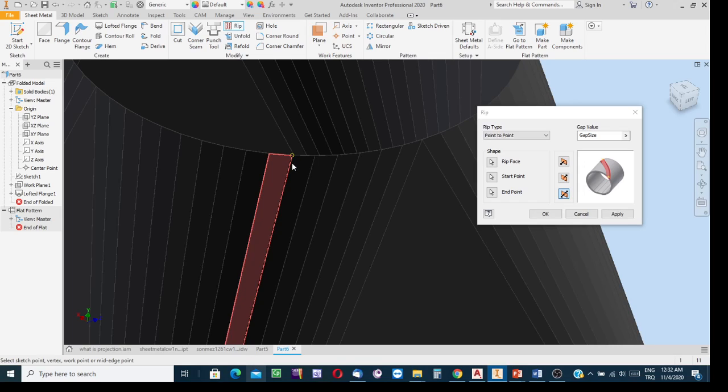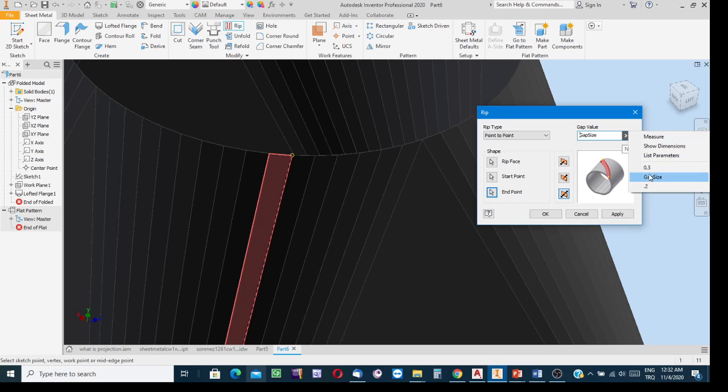And after saying that from this point to that point cut the sheet, the gap size, how many millimeters? Say that gap size in this box, write the gap size. After the cutting, for instance, for having a welding gap, the distance is to be, for instance, 1 millimeter. And then say OK.